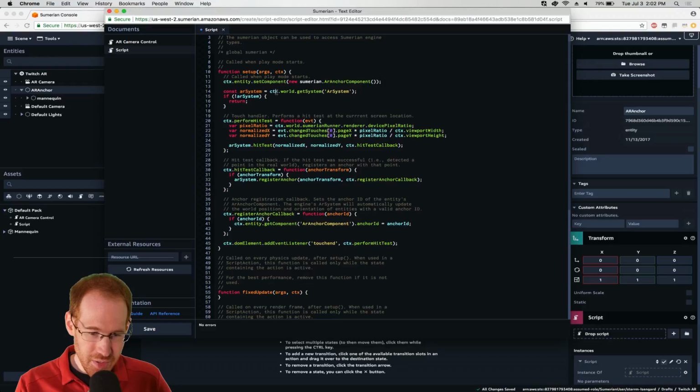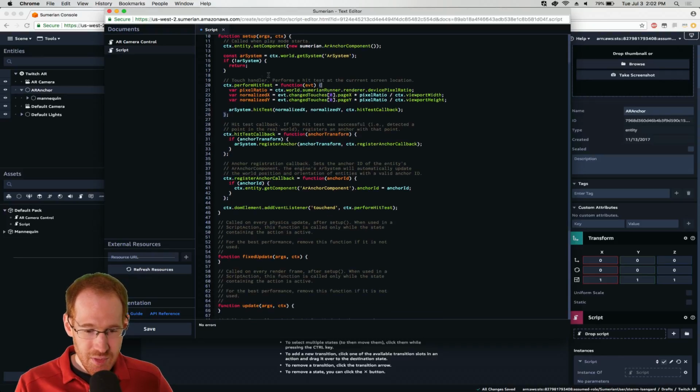So just to walk through the script line by line. We're creating a new component, an AR anchor component on the entity, and then we're getting the AR system, and then setting up some handlers for performing the hit test.